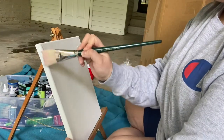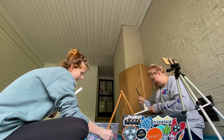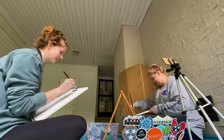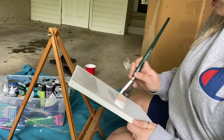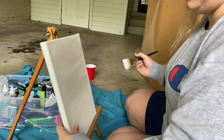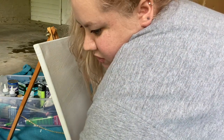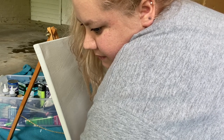I gotta get some light in here. Make sure your canvas is nice and wet — Bob says to make sure that your painting is moist. Don't say that it's moist! All right, Bob, my painting is moist. It started out with a two inch brush, small amount of the cad yellow — just beat it into the bristles a little bit.